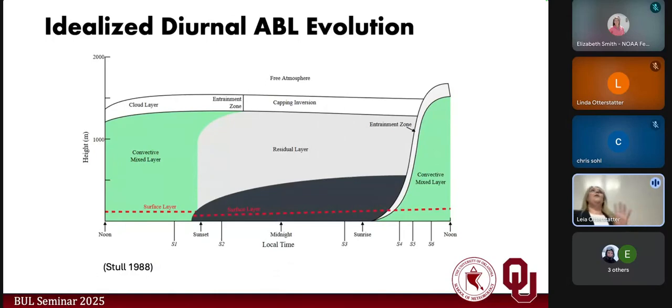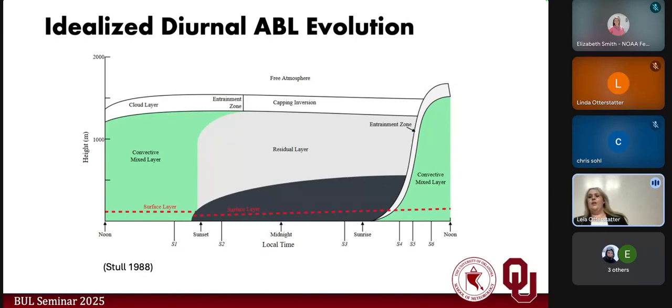If anyone has done boundary layer research, they have probably seen this time and time again. This is based off of a Stull diagram, and it shows on the x-axis time throughout the day, and the y-axis is height. What we are focusing on is the green part that you see, the convective mixed layer, or the convective boundary layer. The CBL forms daily from surface heating, caused by turbulent mixing with cooler air aloft. And then that mixing leads to the formation of the entrainment zone, which you can see on that side as the convective boundary layer continues to develop.